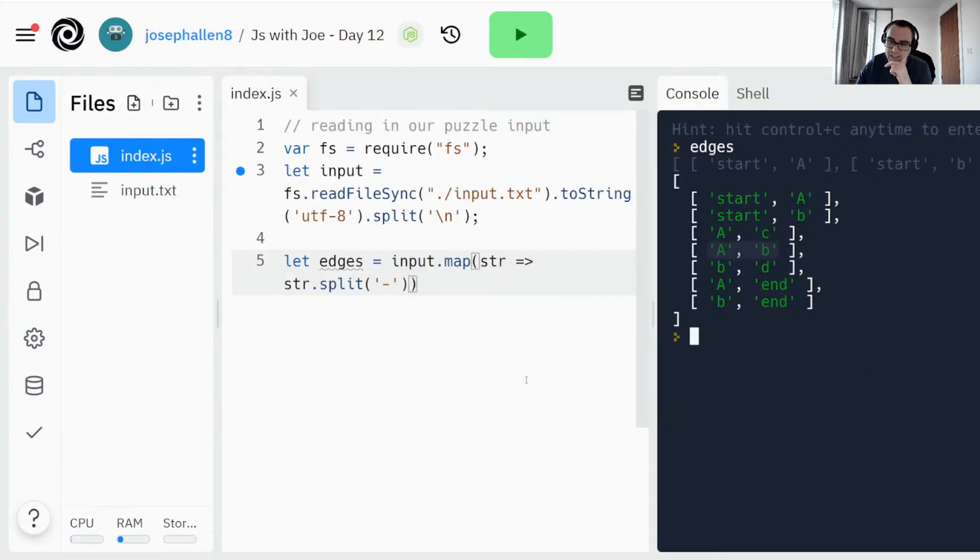Okay, well, we've got our edges. Let's make a list of nodes from this as well. So, can I add them to a set? Maybe I'll iterate over each one.